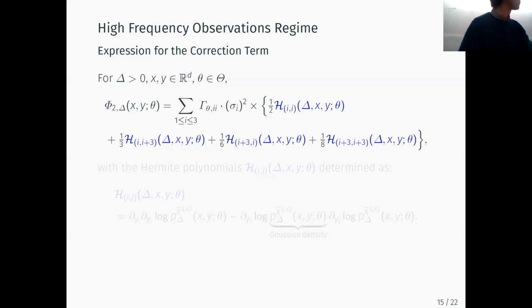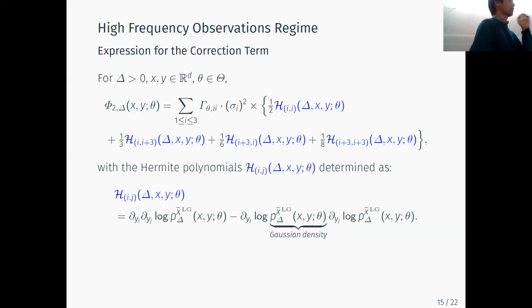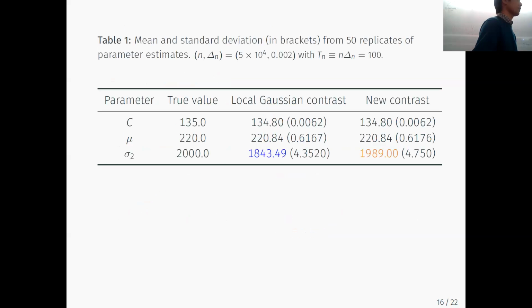And in this experiment, we would like to compute our new contrast estimator using the fraction term. And in this case, the fraction term is given like this. So this includes some h. This is the L-mid polynomial, and these L-mid polynomials are determined as the partial derivatives of the log of Gaussian density. I would like to emphasize here that the Python function is exactly computable. So let's see the numerical result.